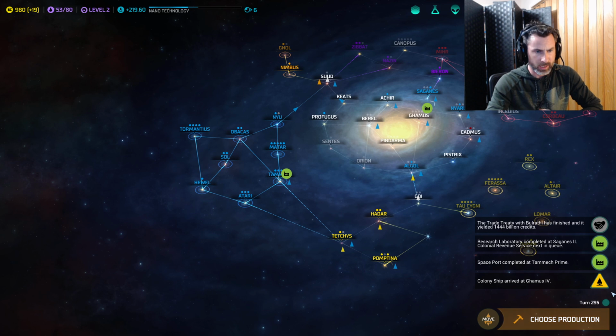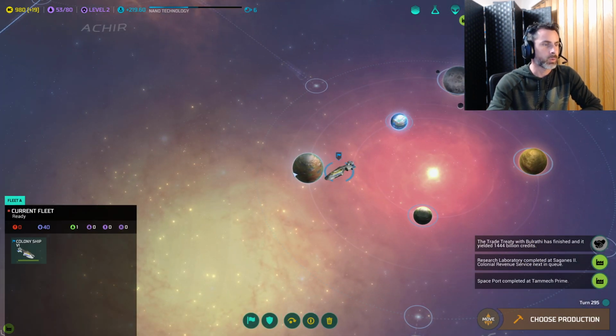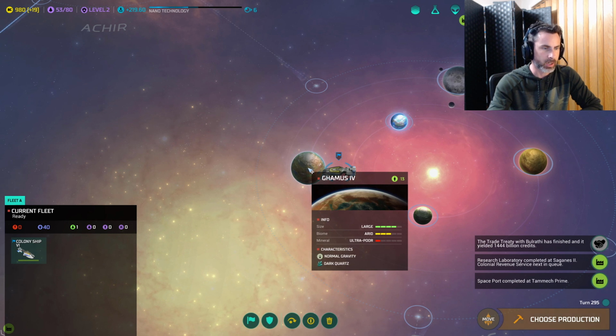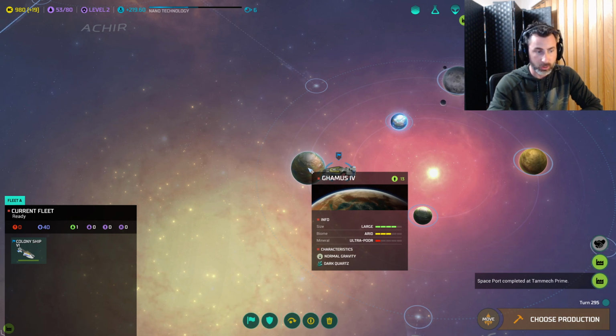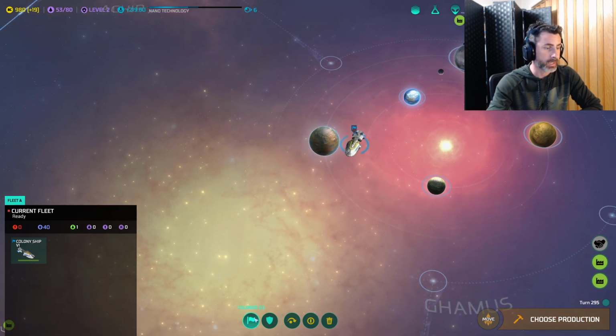Done. Colony ship arrived at Gamos 4. Gamos. Oh yeah, what a beautiful planet. Large, arid, ultra poor, but it has dark quartz with normal gravity. I think the dark quartz gives us +2 production per turn, so let's colonize. And then I see some other good planets there we'll get to.